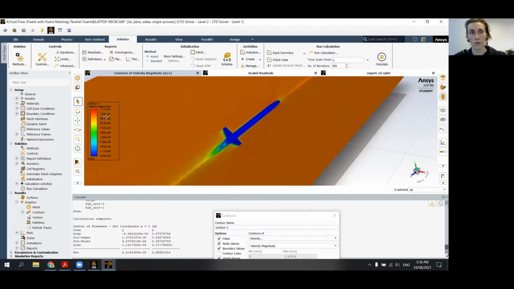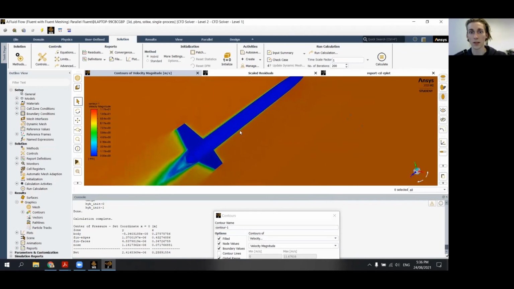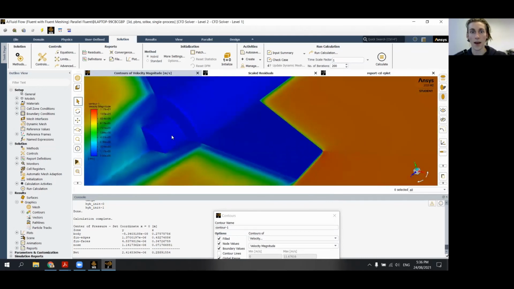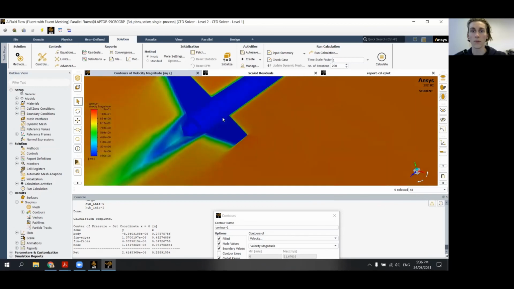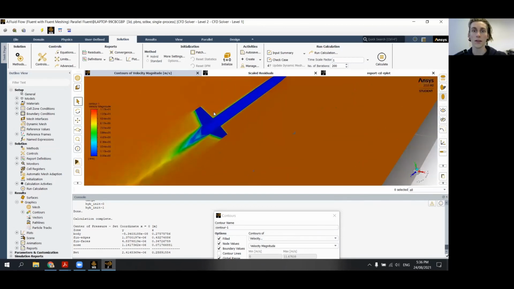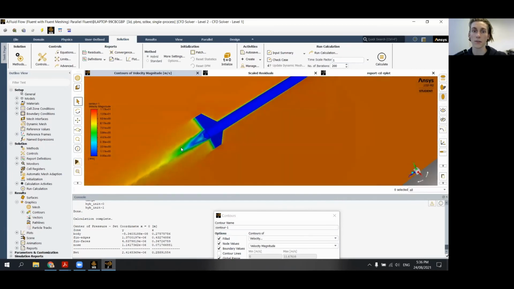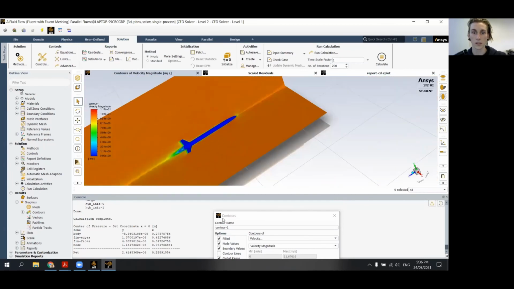It's between 9.34 and 10.5 meters per second. And it's basically 0 meters per second on the body of the rocket, which is beautiful. Okay, so that's confirming our simulation makes sense. We're getting all the stuff that we would expect. We're getting this wake region.